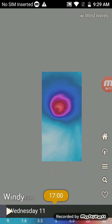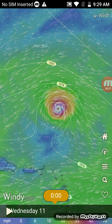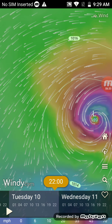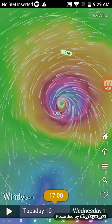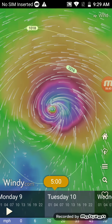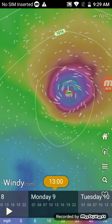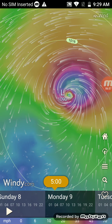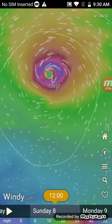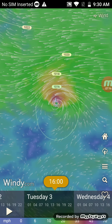Checking the millibar readings: on August 11th this storm will be at 999 mb. Going back to August 10th it's 989 mb, and a couple hours earlier it's 1000 mb, then drops to 998, then 989, then 993. It's 989 still — a pretty strong storm — then goes to 1000, 1004, 1005, 1001, and 1007 millibars.